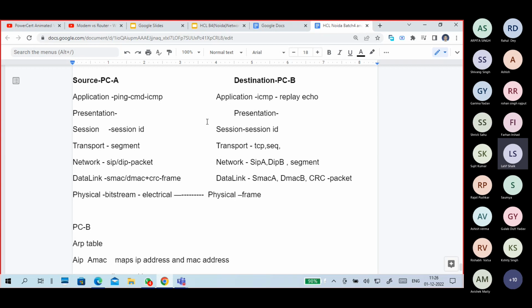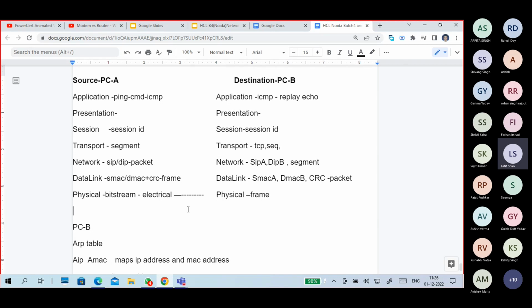Guys, a small point: however many times we say or repeat these things, if you don't practice, nothing will work out. Whether they will ask in an interview or not, I don't mind. We are learning this for work purposes. While you are working in an organization, you must know the basic functionalities, and it is also very useful for future learning. Application layer, presentation layer, session layer, transport layer, network layer, data link layer, and physical layer.